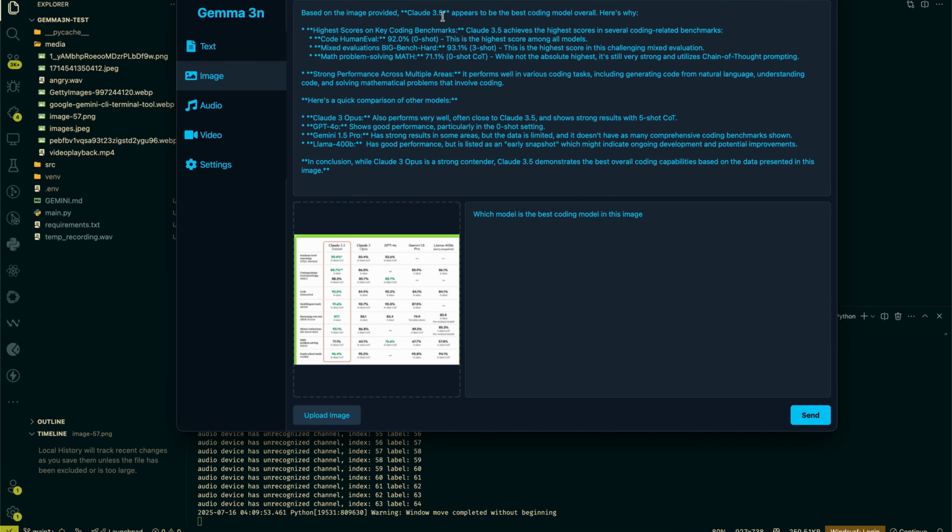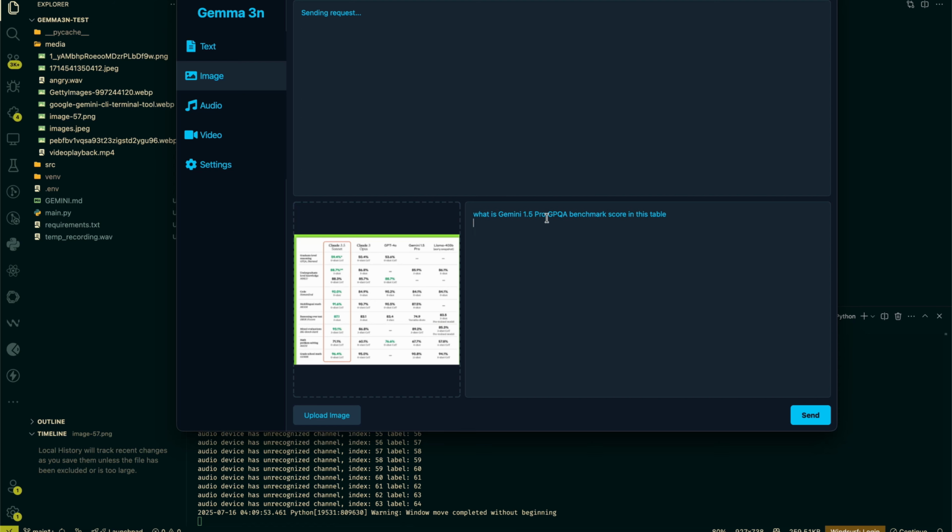Okay, it said something similar, but this time it forgot to add Sonnet when it actually answered. Previously, it said Claude 3.5 Opus instead of Claude 3.5 Sonnet. Here it just said Claude 3.5, but one thing is that it actually recognizes that Claude 3 Opus is also in the table, unlike the previous answer it gave. So that's kind of a success. I would say 75% pass. Let's move on to the next question.